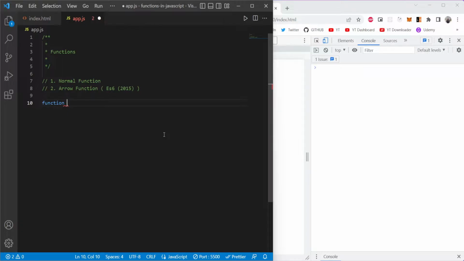So let us give it a name: showMessage. Now you add opening and closing parentheses, and after that curly braces, which will be the body of your function. Inside this body you can perform any operation. Let's say here we simply print something on the console: "Hello from message". Now this is the function I have created.